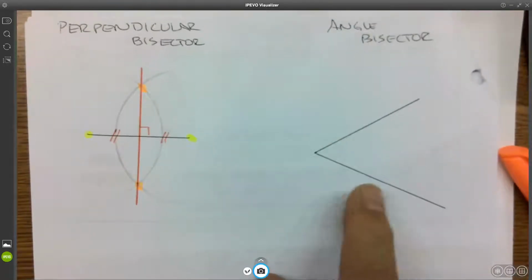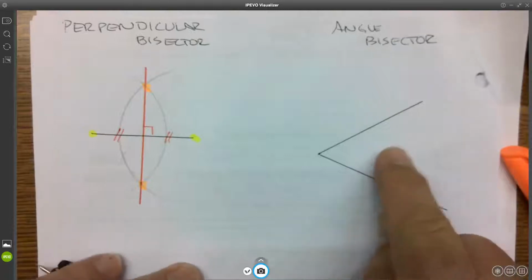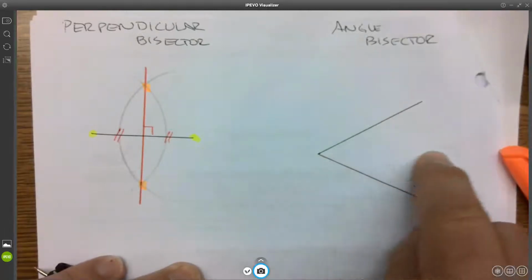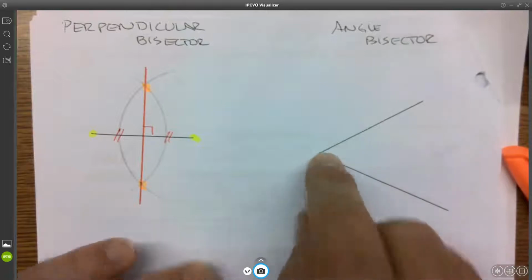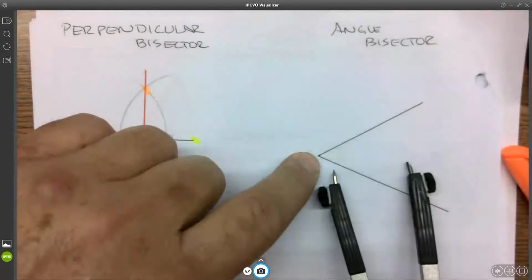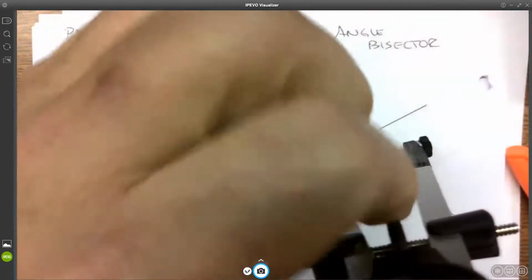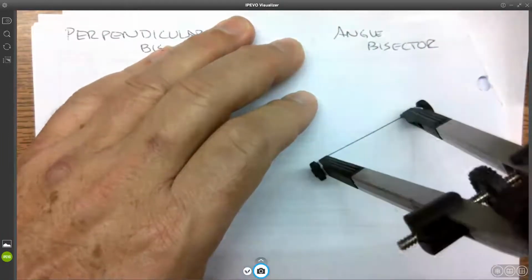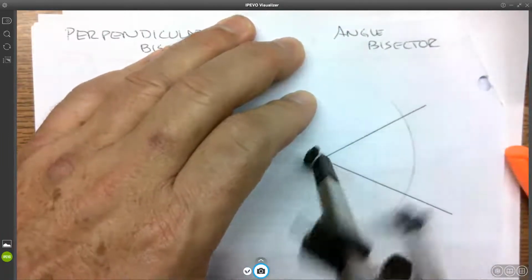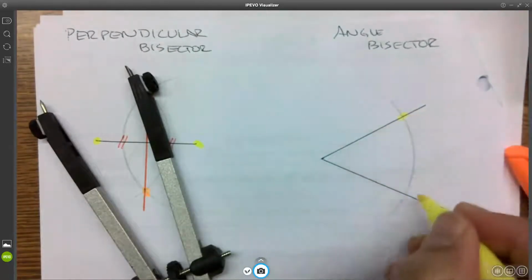We're going to do a different skill. We're going to create a different segment called an angle bisector. But it turns out it's very much like this one. The trick is I need to find a segment that runs right down the middle of this thing. The way to do it is to take my compass, stick my needle in the vertex here, and make an arc. How big? It doesn't really matter. I just want to make sure that it goes across both sides of my angle. It has to meet here and here.